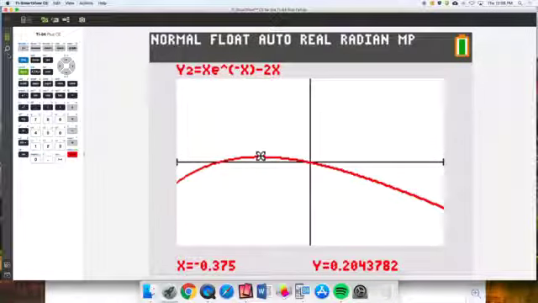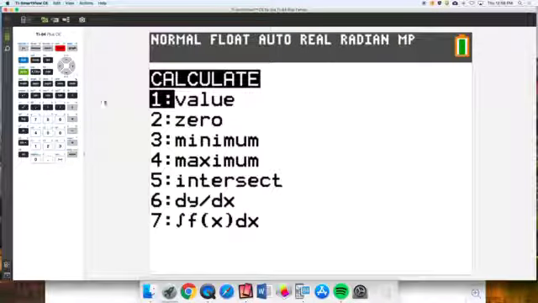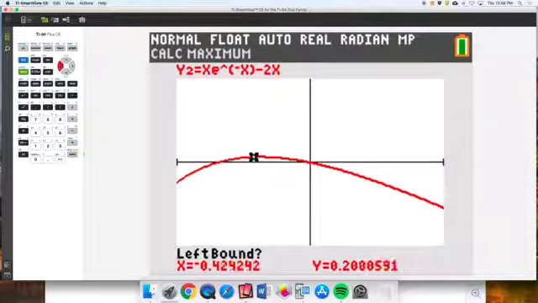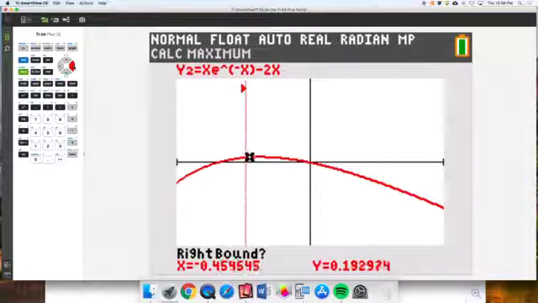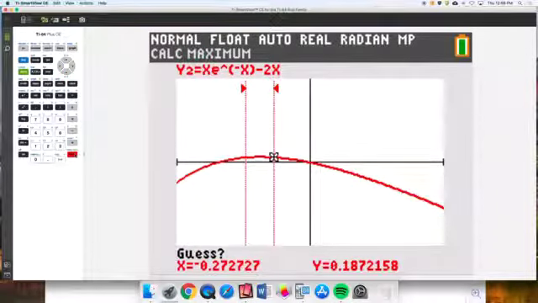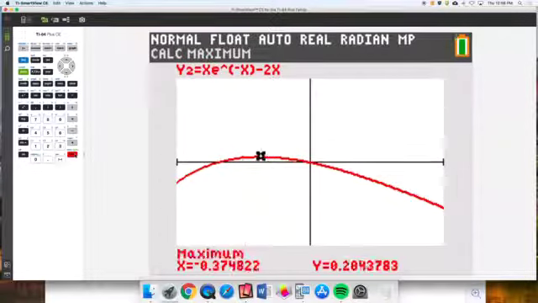Now here's the way to find it on the calculator, which College Board would never design a question where you're able to answer a calculus question without calculus, okay, especially with the calculator. So second trace number 4, maximum, and then you could just scroll to the left of where you think it is, enter, scroll to the right of where you think it is, hit enter, and then guess. You can use the right endpoint, and it'll scan, and it'll give you the same number, okay? So that's like kind of cheating. Doesn't use calculus, right? But we confirmed what we got.